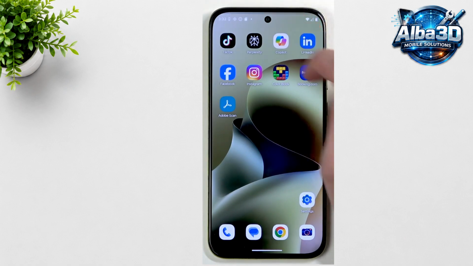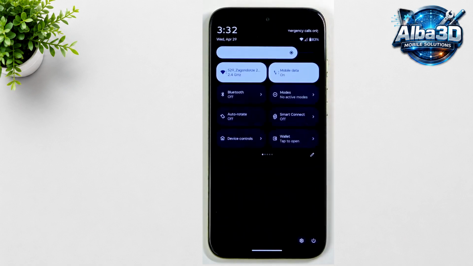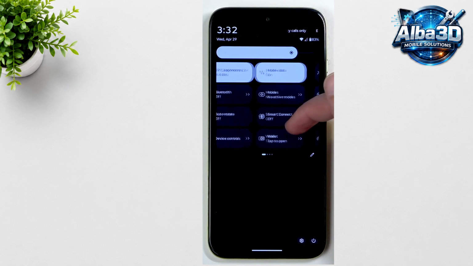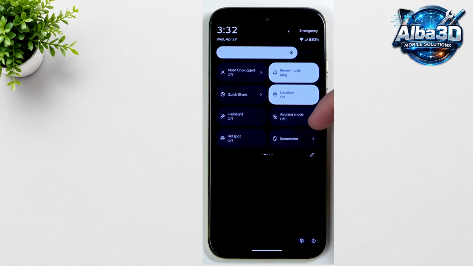To get started, swipe down from the top of your screen. If you have a separation between toggles and notifications, swipe from the right side. Swipe twice to reveal the toggles, and somewhere in here you should find Do Not Disturb mode.